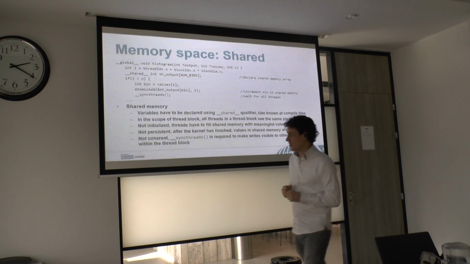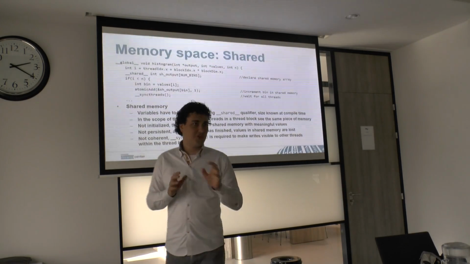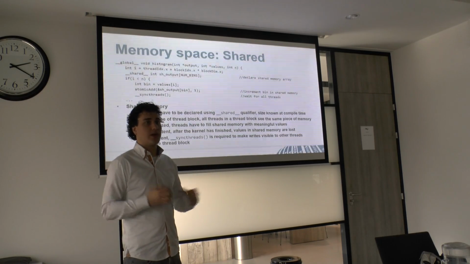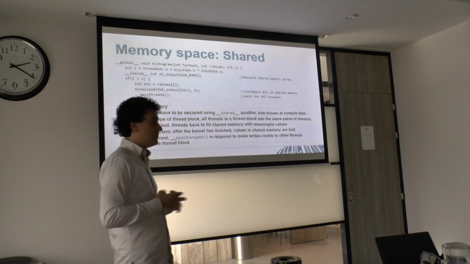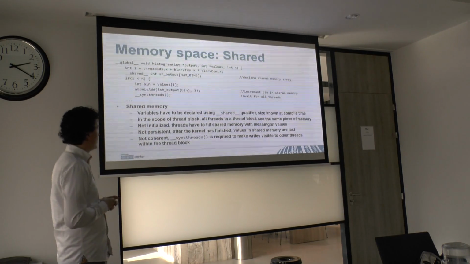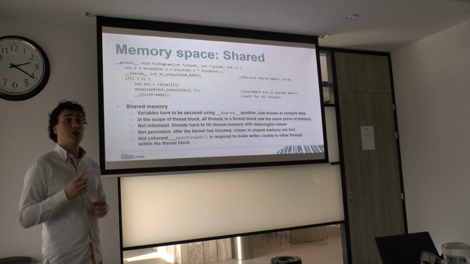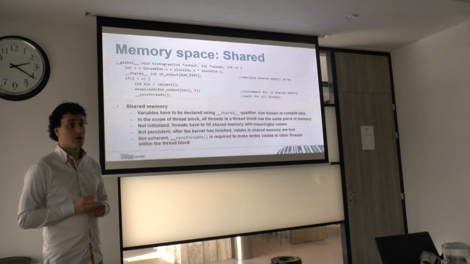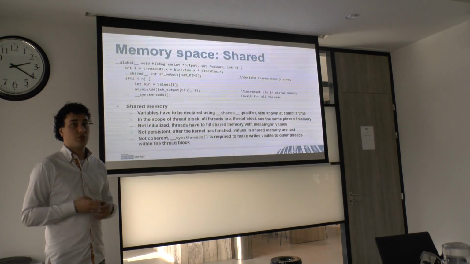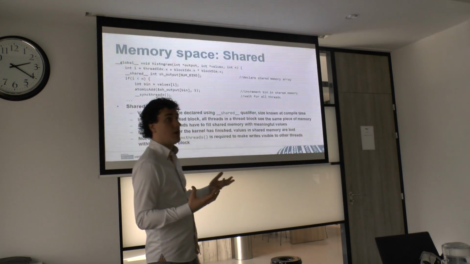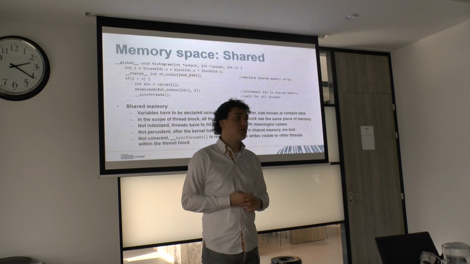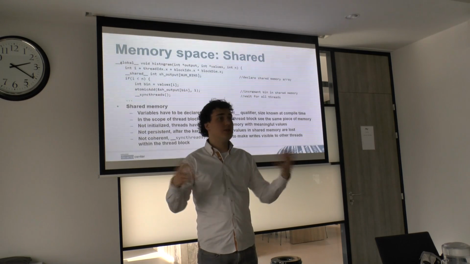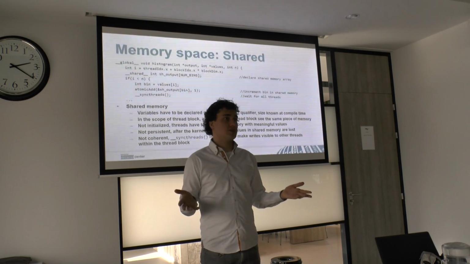But, yeah, so for now, consider shared memory the only way that threads within a thread block can communicate. And so what does it look like in the code? Let's start with that. Yes? No, that's the only thing that you can communicate. Threads from different thread blocks have no way of communicating with each other. You should basically see it as that threads from different thread blocks are completely independent, and we cannot synchronize them.